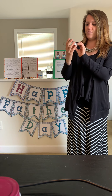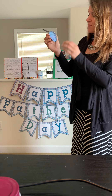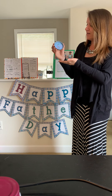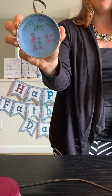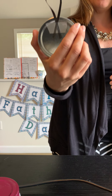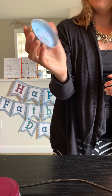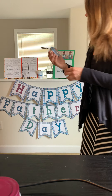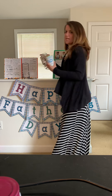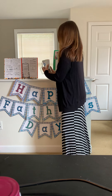The next item — I actually used this mason jar for two different things. A mason jar you can probably get from the dollar store; they're very inexpensive. To make the ornament, cut out a piece of paper that will fit in the center, have your child decorate it and write "Happy Father's Day," maybe draw a picture of them with their dad, and then stick it in there. It pops in really nicely, or you can glue or tape it and attach a piece of ribbon to the back for a cute little hanging ornament. Really meaningful and really simple.